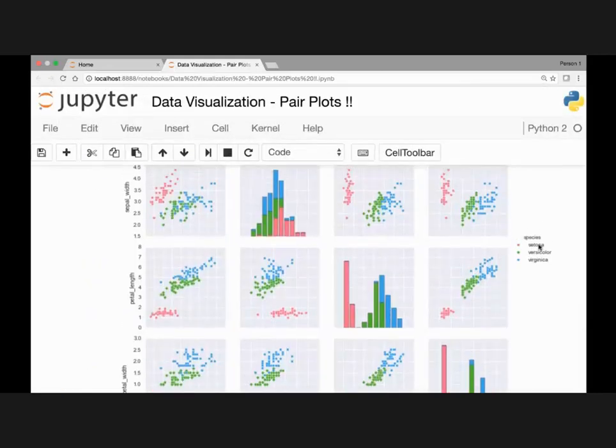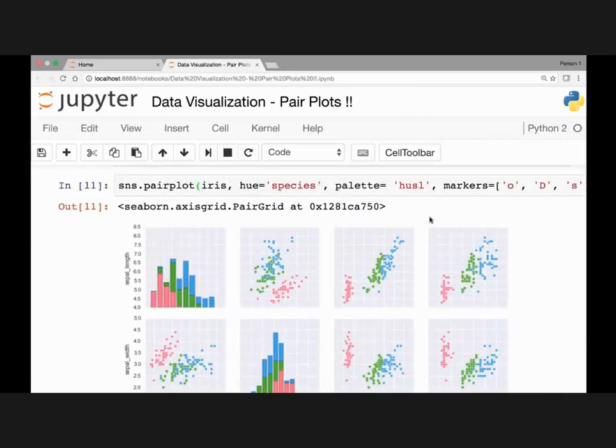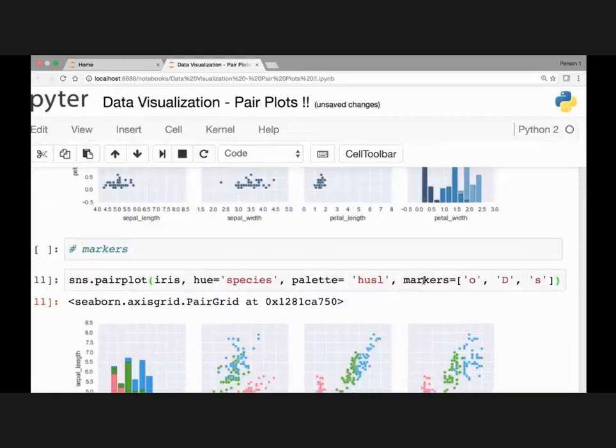Let me zoom in. So here you see a circle representation for setosa, a diamond for versicolor, and a square for virginica. So that's the markers attribute. Since we have three iris species, we passed three different markers, right?